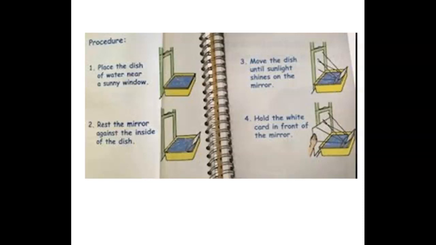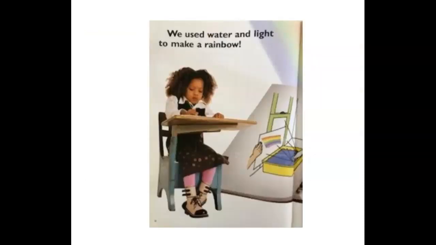So I'd love to see any of your experiments, if you could send any of your experiments over to us so we can share with other kids in class. I will actually create this as well and see if I can share my procedure with you. And then we can all see different results, right? We'll see what our results are. We used water and light to make a rainbow. So let's see your rainbows. If you could do that, that would be really interesting for everyone.